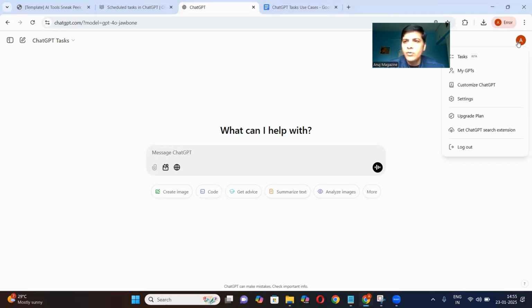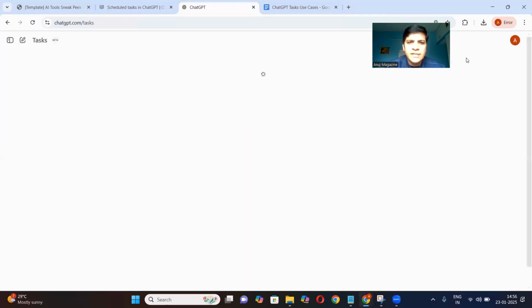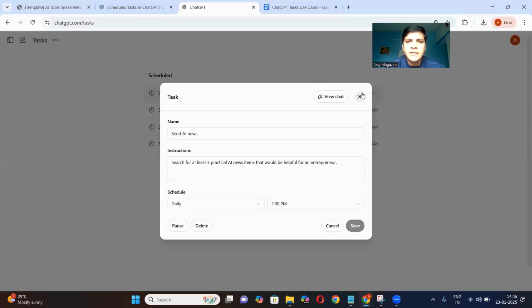I can again go to the top right, my account information. I click on tasks and see if this new task is appearing or not. Okay, this task is appearing. And if I go and say edit, you can see it has given it a name, the instructions, and at what time it is supposed to send the news.